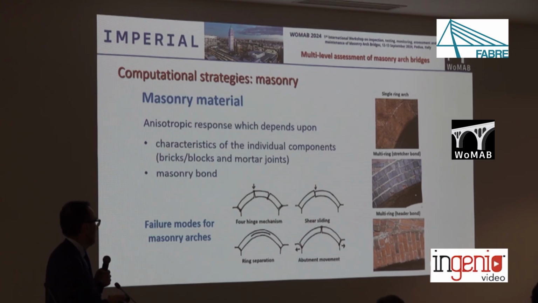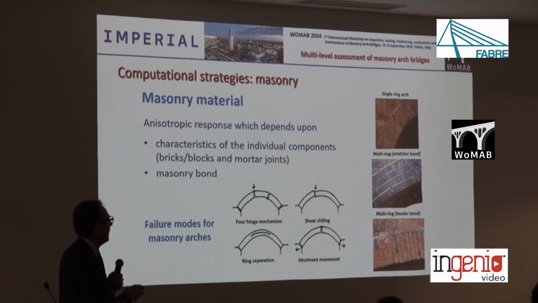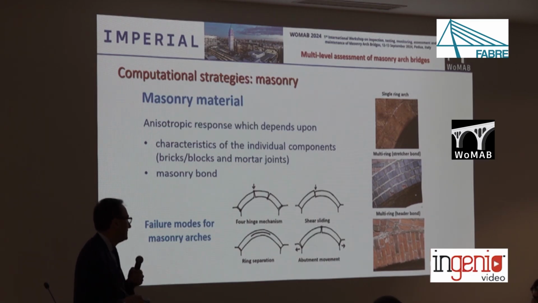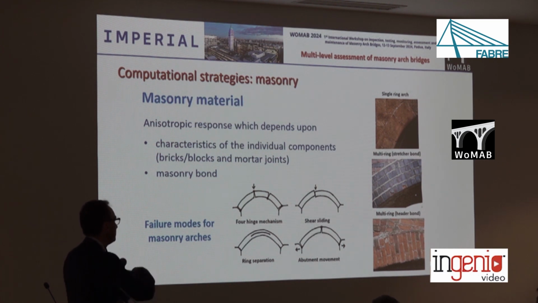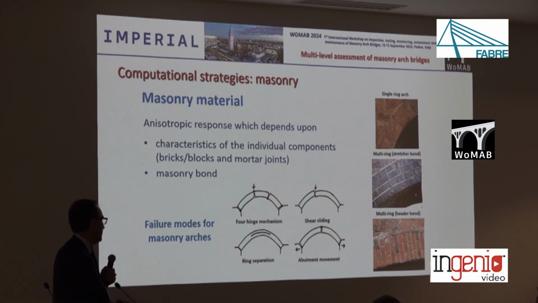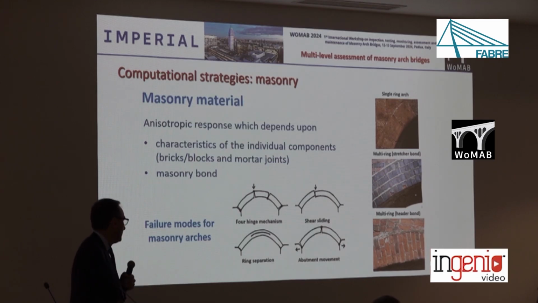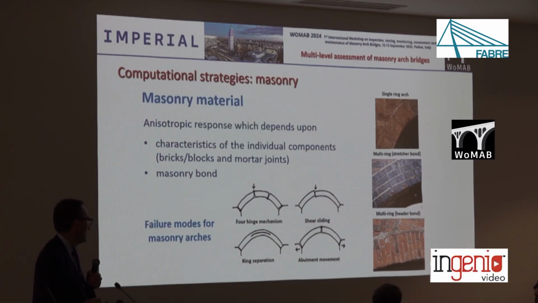So in masonry arch bridges, we know that the main part is the masonry arches, and different bonds are possible for arches. In the UK, when we use brick masonry, we can find different bond arrangements, including the stretcher bond, where we have continuous mortar joints along the circumferential direction, and header bonds, where we have headers, avoiding the continuity of the circumferential joints. Different bonds may lead to different failure modes, where the stretcher bond may facilitate ring separation, which is a critical failure mechanism to be taken into account.